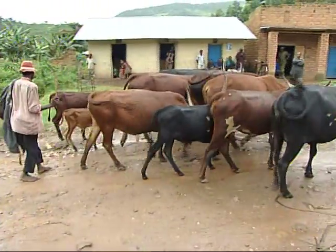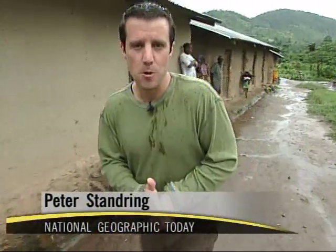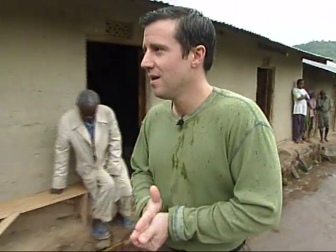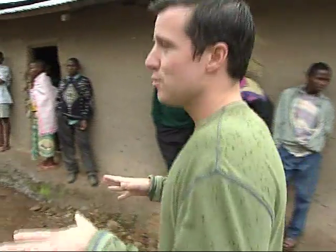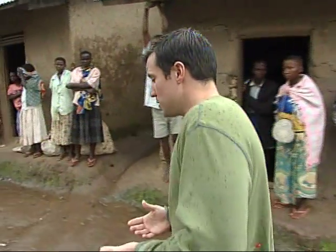About 10 years ago, this community sort of didn't even exist, but then they created Bwindi as a national park, and eventually gorilla tourism started. And now Bahoma is a thriving community of about 20,000 people. A lot of the folks live here along the main road. A lot of them live up in the hills surrounding this area. We've been talking to people all week, and everybody seems to agree that gorilla tourism is a good thing.